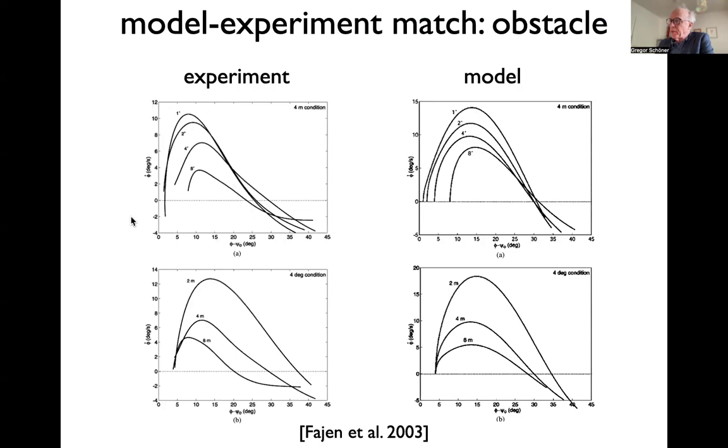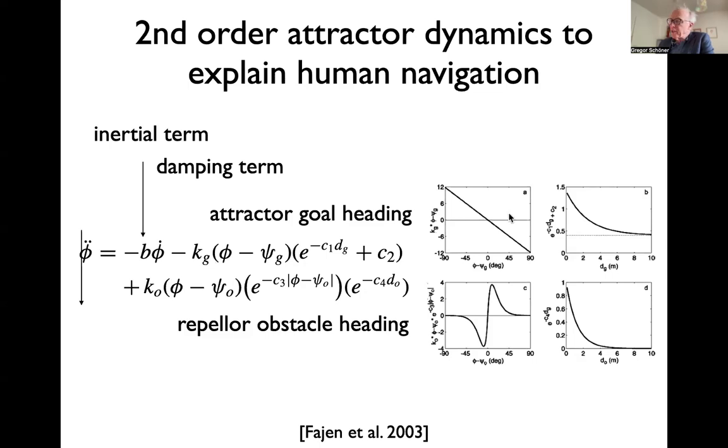And then they also looked at obstacle avoidance. So the obstacle is here at the origin, and there you have the positive slope, the repulsion force that then decays off. And it's also a function of the initial angle and the initial distance from the obstacle, in a way that can be modeled here. And you had a whole exercise where you saw that there's a second order term. So if you neglect the second order term, you say the inertia is zero, then you put this on the left-hand side, and you have phi dot equals all these terms, and that will be the attractor dynamics we just discussed.